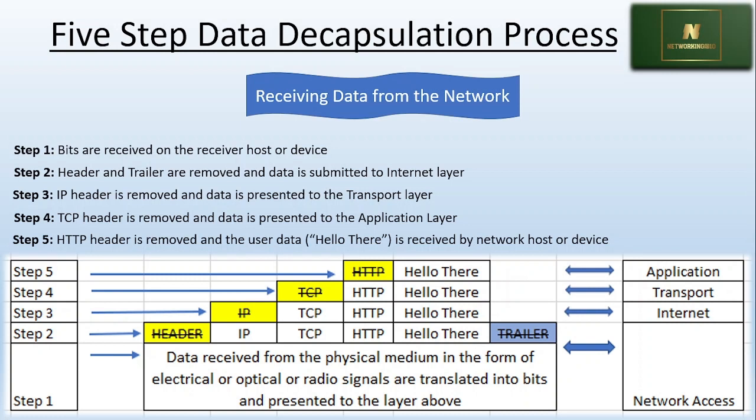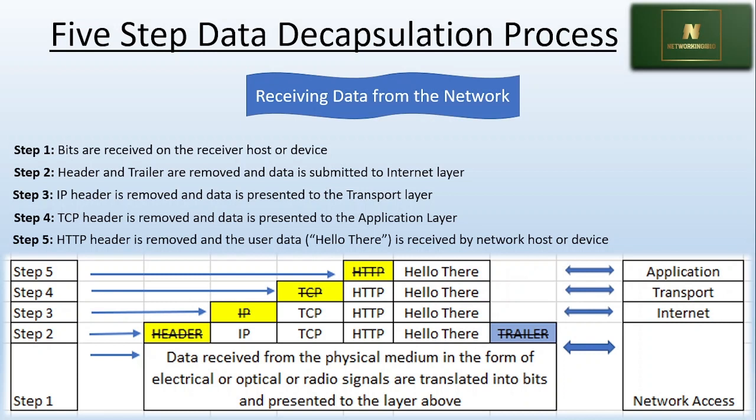The data received at internet layer is nothing but a packet. Once the IP header is examined, it is decapsulated, and the remaining portion of the packet is passed to the transport layer above in the form of a segment. Then, the TCP header is processed and decapsulated from the remaining segment and then passed onto the layer above. Finally, data has reached the application layer of the receiving device. The last step which occurs here is decapsulation of the HTTP header, thereby leaving the user data to be viewed by the receiving user or device.